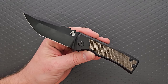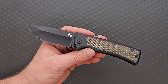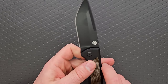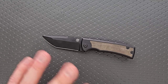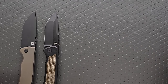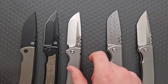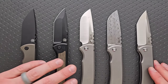It still feels like the 228 that I remember from a long time ago — it's just the 229. I think they have the right thickness. The old 228 was a little thicker, about 190 thousandths; this one's like 165. The original custom was a quarter inch thick, which was obviously a little too big. Of all the other Chavez models — the Liberation, the Street, the G10 version — this is my favorite by a long shot. If you want my opinion on which Chavez knife to pick up, the 229 is my favorite. It really feels like I'm getting the full Chavez experience.